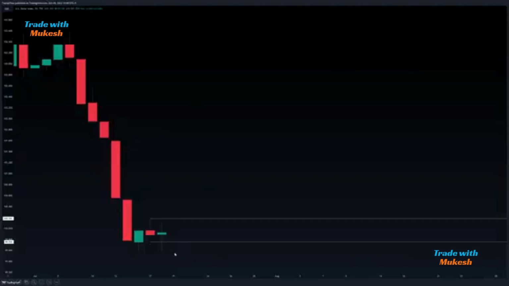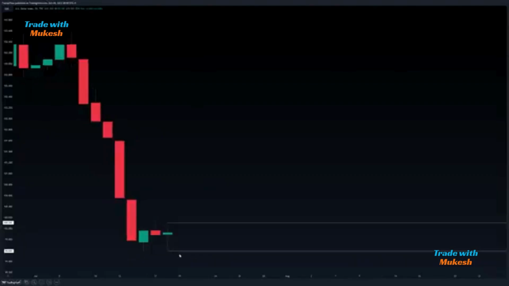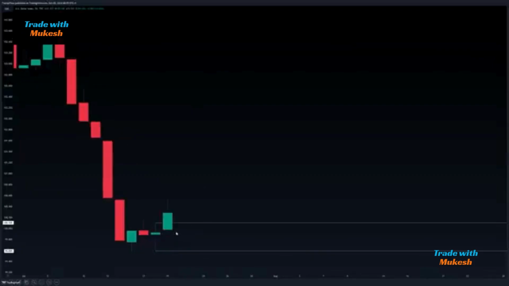Before moving on, we must update the high and low to the current day. Now we have a bullish bias for the next day, so we should see price at least reaching the previous day's high or producing a bullish candle that surpasses that high. In the next candle, we see that price did reach the previous day's high and surpassed it, creating a bullish daily bias for the next day.